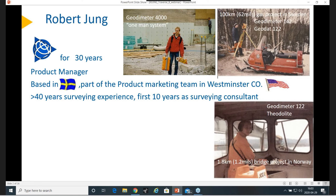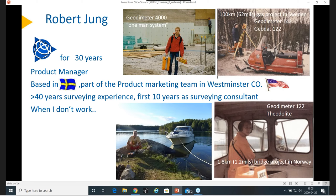Before I started at Trimble, I was actually out surveying for 10 years, and I've been surveying for about 40 years now. I started as a surveying consultant, driving around a lot — especially in Sweden but also in some Nordic countries. There are some nice old photos there — the snowmobile was old already when I started, so it was not a new fancy one. I was also on a big bridge project in Norway. It's interesting to be a consultant because you do everything. When I'm not working, this is how it looks — out barbecuing with my boat with family and kids. Stockholm has a lot of water around, so it's easy to get out and have a nice time. I also like to do skiing — those are my three kids.